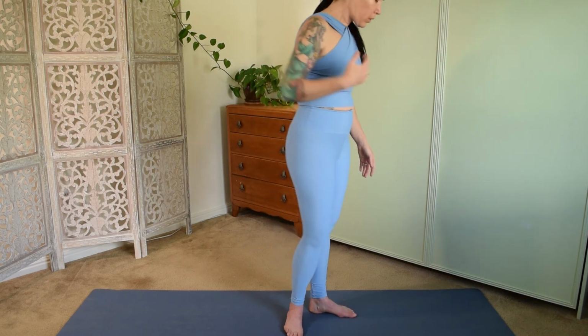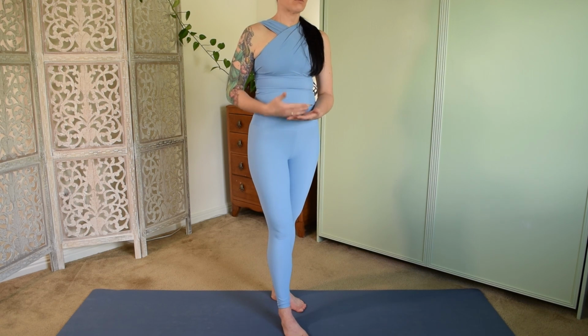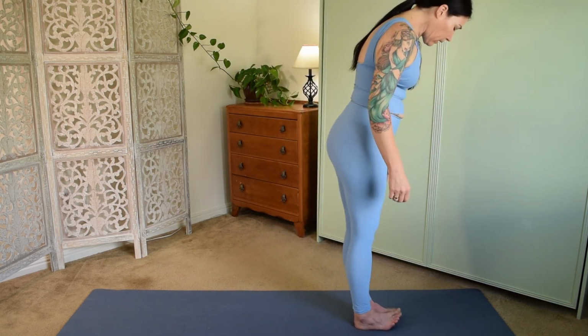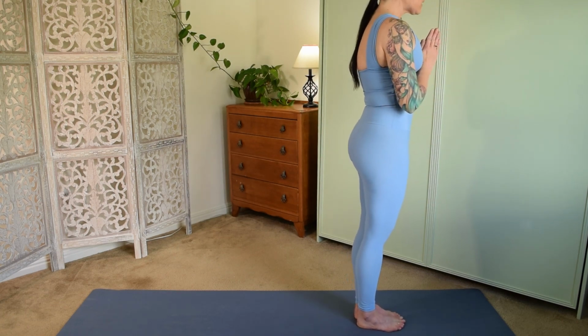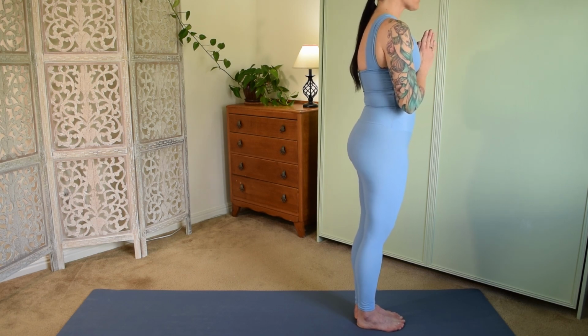Continuing with that oceanic wave-like sound, we're going to move with our breath. So technically, vinyasa means to combine breath with movement. So that's what we're going to do today. So coming back to Samasthiti, if your eyes are closed, softly open them. Gaze about 3 to 4 feet in front of you. Bring your hands to heart center.